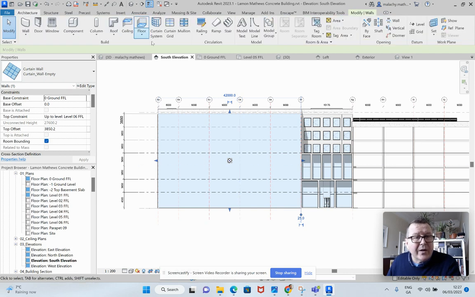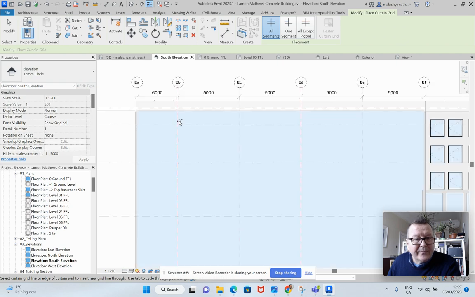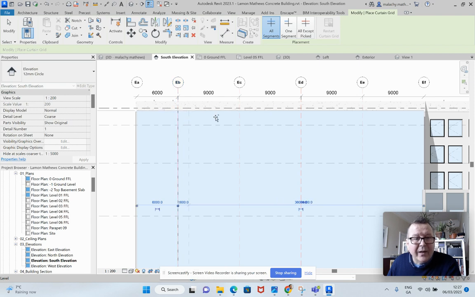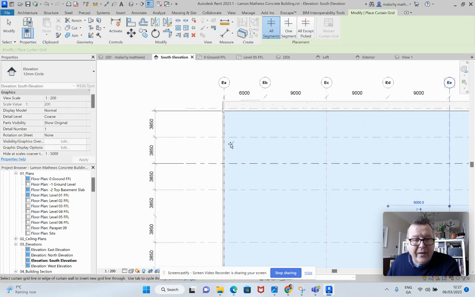So if I go over to my architecture, into my curtain grid, and if I pick on, so I'm on the top of the glass here and I'm at the grid line, right? Like so. And that is putting in grids for me across there. And then on the side of the glass here, and again, I'm doing that here.